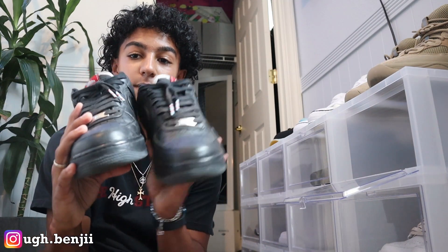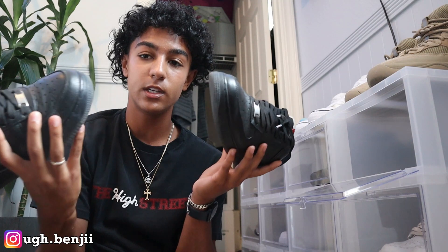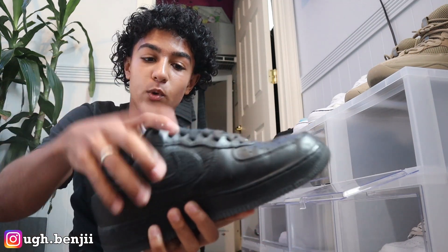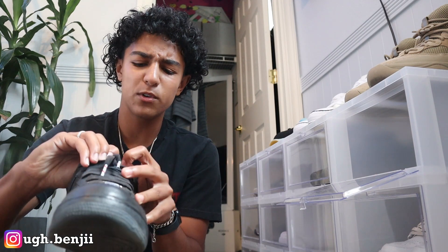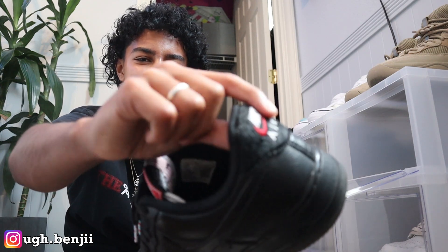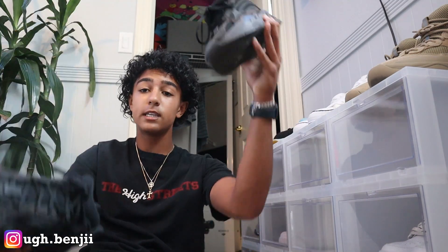Next sneaker in my collection are these black forces. These are my beater shoes — I love these shoes with all my heart and they're really really dope. They used to have translucent soles and they're really dirty now but these are the best forces I've ever had. These are all tumble leather, just like the Leaks Air Force Ones. This is kind of a wax type of lace with little colors on it. These are the Chicago 2019 Air Force Ones so they do go for a pretty penny. On the back it has this fur type of finish on the little lip back here.